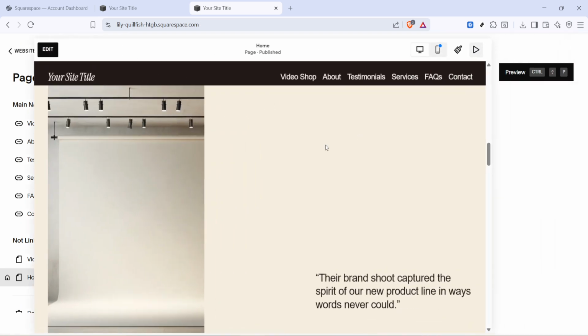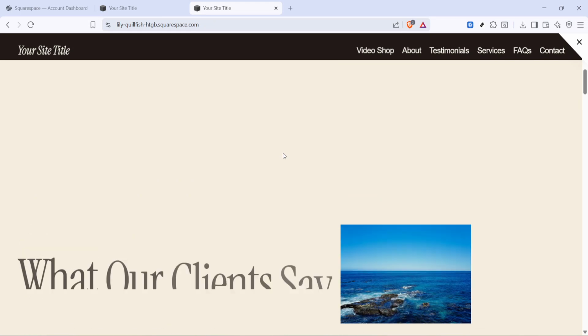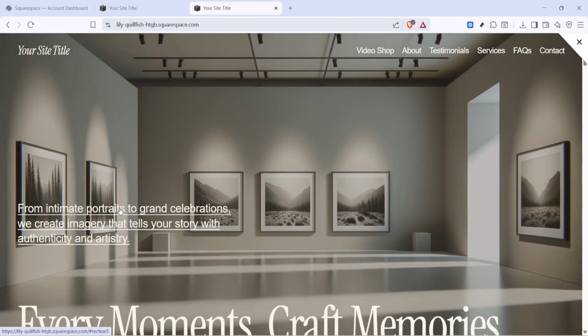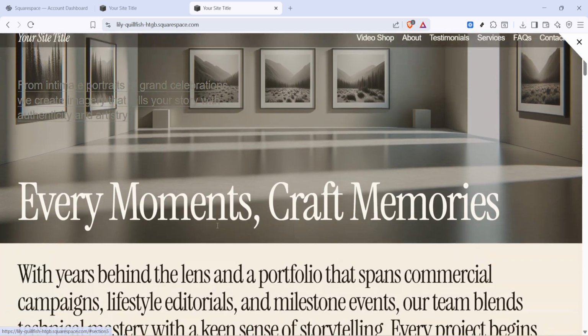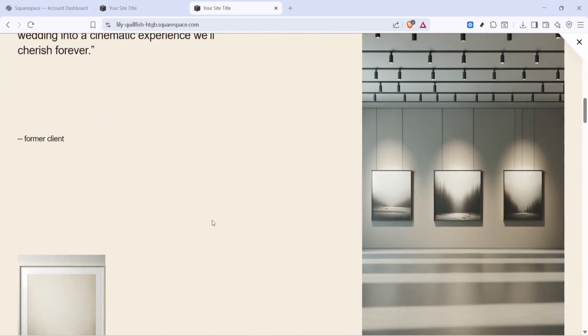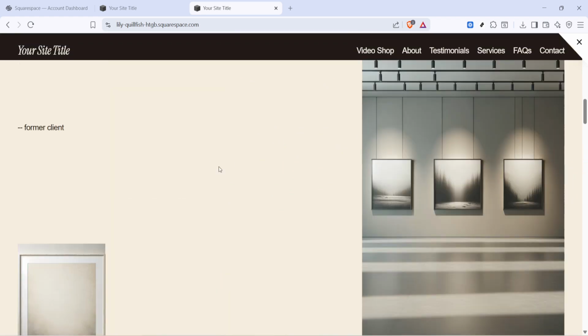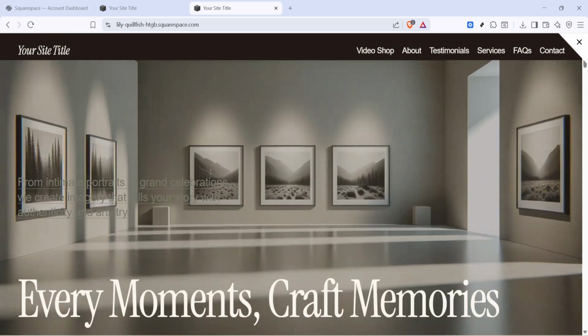If the jump feels slightly off, that can be due to fixed headers or spacing. The important part is that the link connects to the correct section and scrolls the visitor there. That's it. You selected the section, copied its anchor link, applied it to your main navigation text, previewed the site, and confirmed it works. Use this same process for any other sections you want to link from your menu, and keep your navigation intuitive so visitors can get to the right content fast.